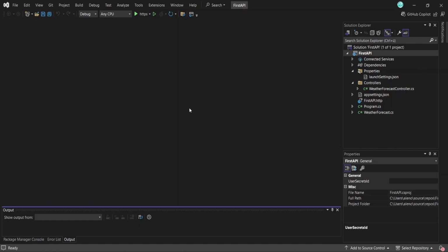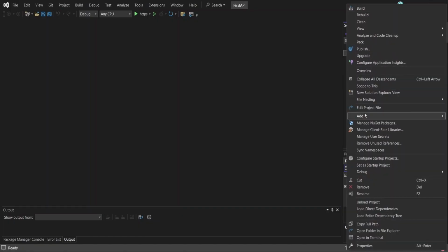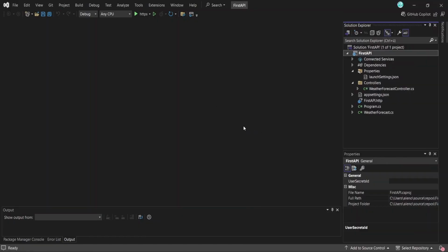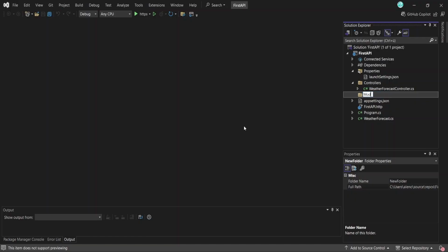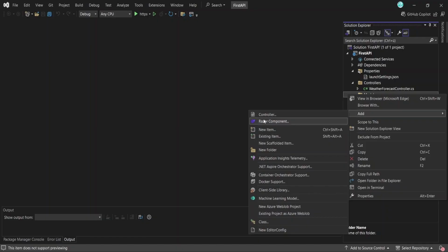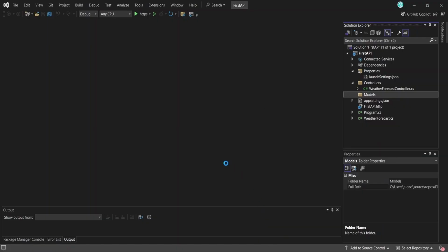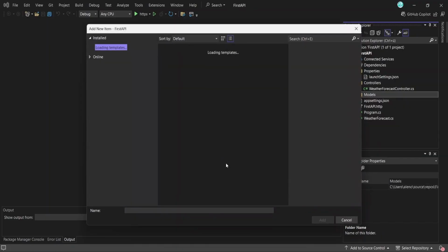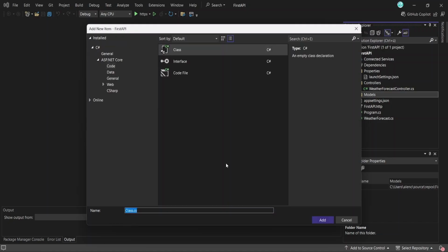So I have just created an ASP.NET Core Web API project, haven't made any changes to it, and I'm just gonna go to the root directory and add a folder named Models for our model. And here I'm going to add our model, which is the C# class. Okay, let's create a class for books. I don't think you guys read many books. It's not that I'm talking for myself or anything, obviously, but it's just an example.